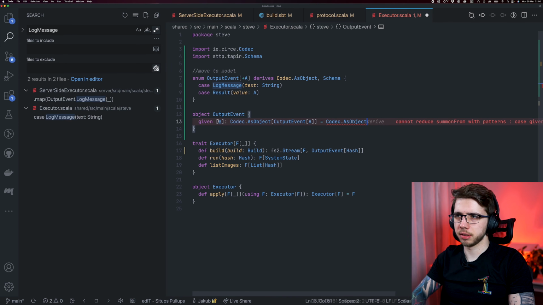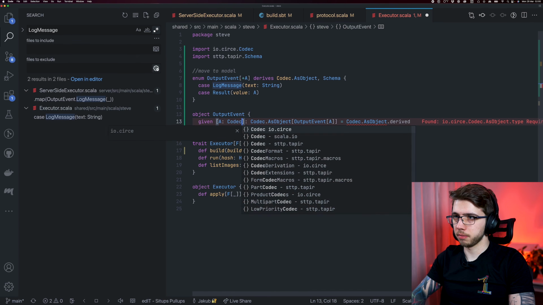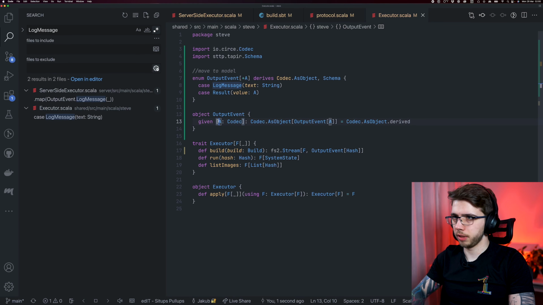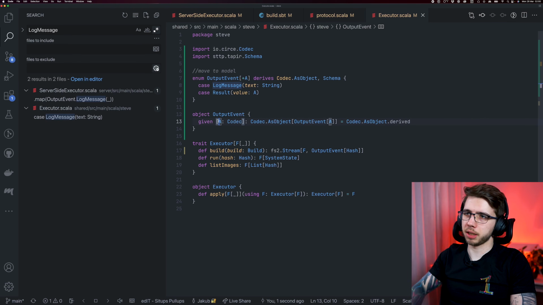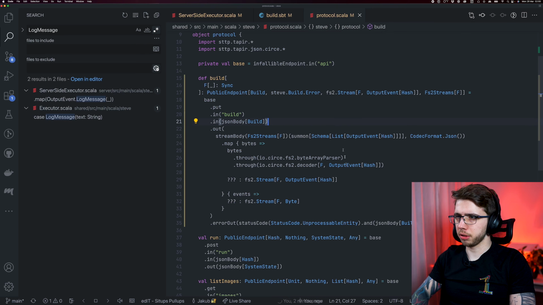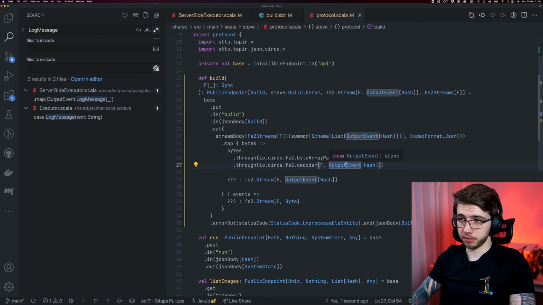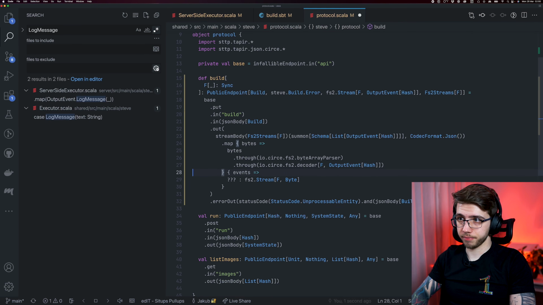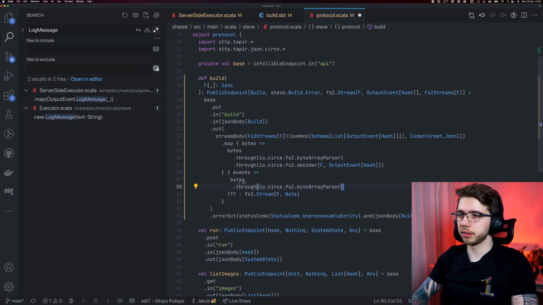Or just codec. Yeah, what's the difference between this and what I had before? Also, this shouldn't be here. Does that work? It does. Okay, I don't know anymore. Let's see the other thing. Let's just implement this and see what the difference is.